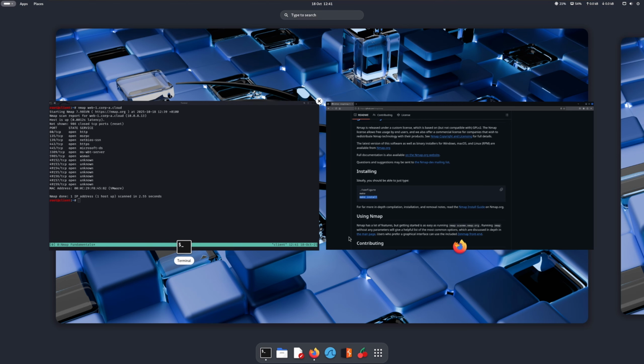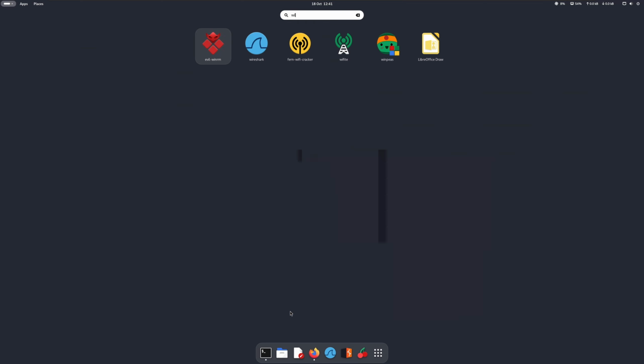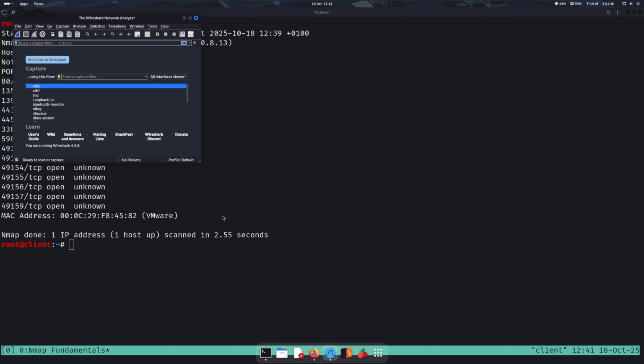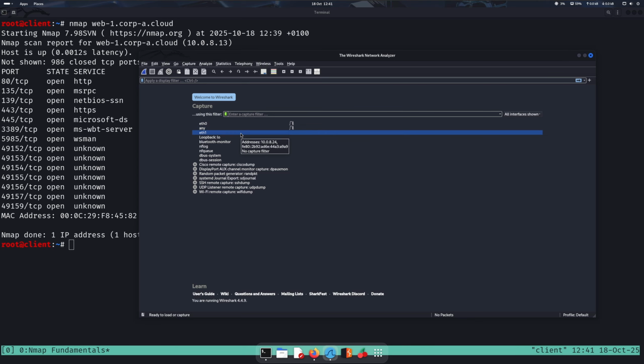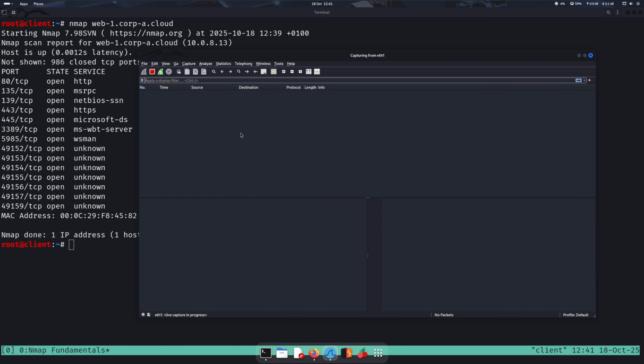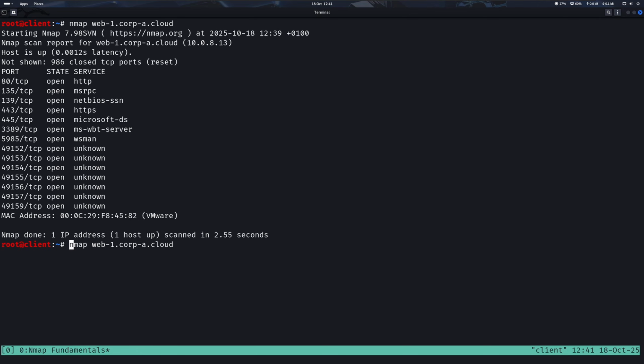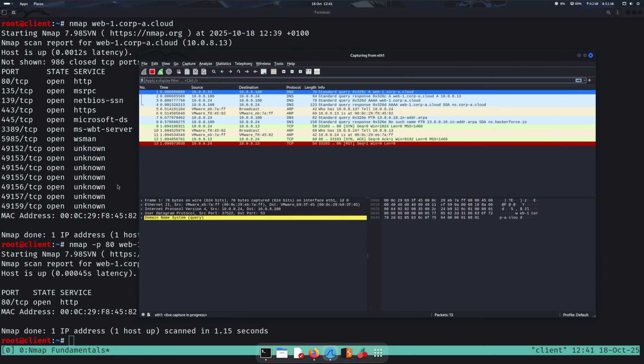So to illustrate this better, I'm actually going to open up Wireshark here, and by looking at the packets, I'll be able to describe this a little better. Now we are running our scans on the eth1 interface. So if I showcase here with one single port, let's just say port 80, and you'll understand this -p switch shortly, but essentially it allows us to specify the ports we are scanning. And if we click enter here, you'll see that these scans initiate.